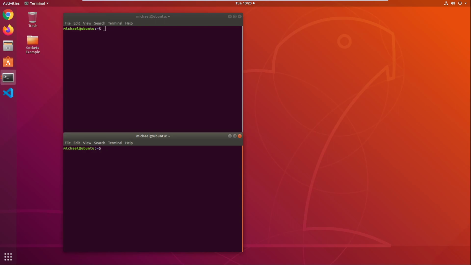So the server has to be run first, right? So what I have to do first of all, I need to go into desktop, right? And then I need to go into sockets and then example, right? Too many arguments. Oh shoot, space. So let's do it again. If you want to do something, just type this and then type tab. Okay, so you see that you have to escape the space. So make sure that you don't make the same mistake I just did.